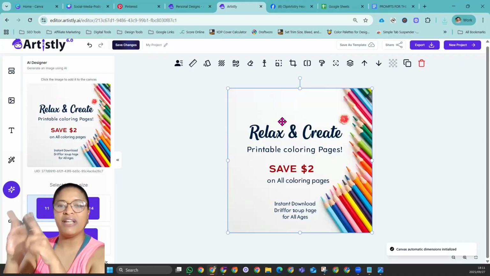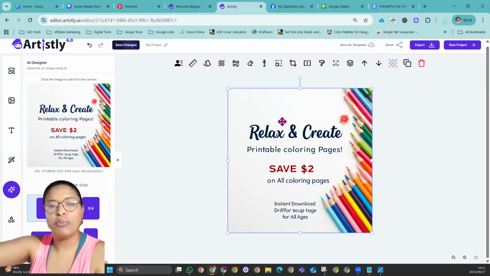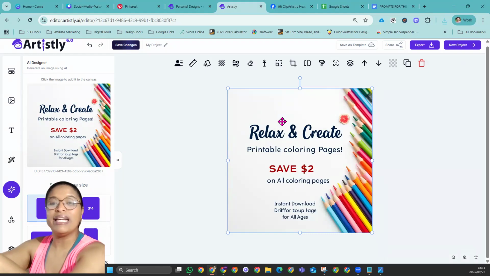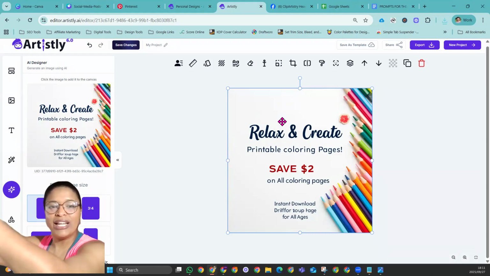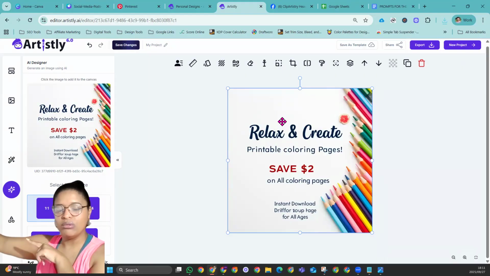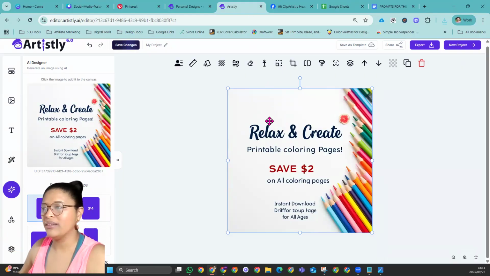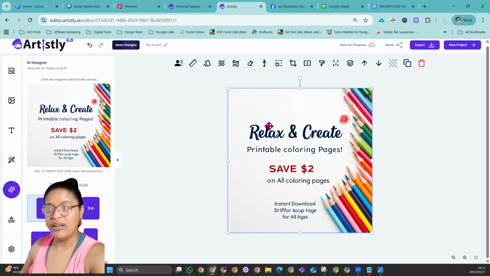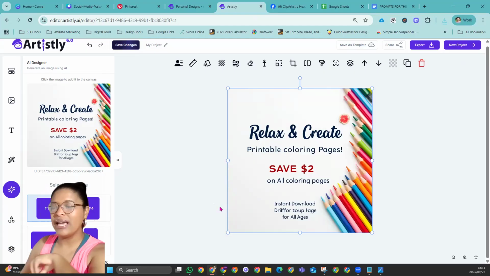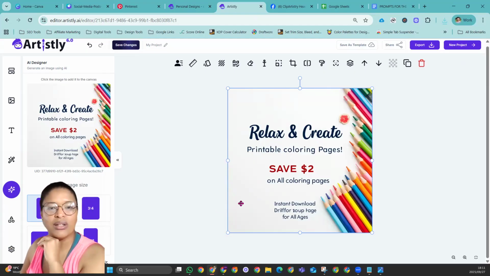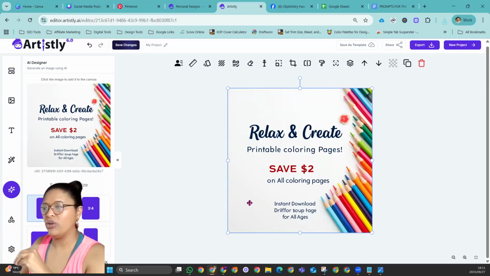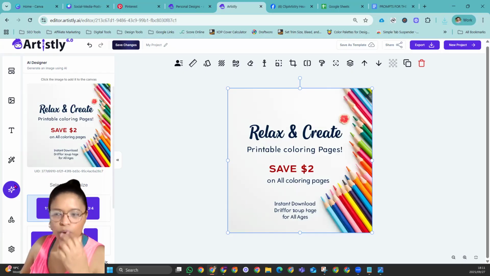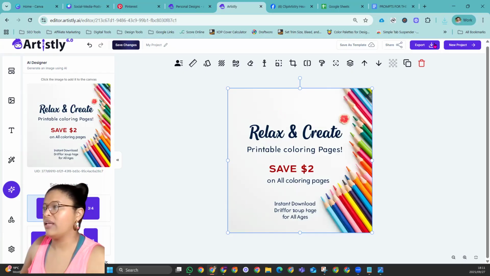Because on Pinterest, it's a very cool trick. On Pinterest, if you put a CTA on your image and you ask them to click here, once they click on it, that's where you want them to go, because it will take you to Etsy. That's what you want. Once you've got them in your Etsy store, you're so much closer to closing a deal than someone where there was no CTA on this image and they will not click on it because you didn't ask them to click on it. So you can put a bubble here, or you ask the AI to put the bubble, or you can go to Canva and do the bubble.